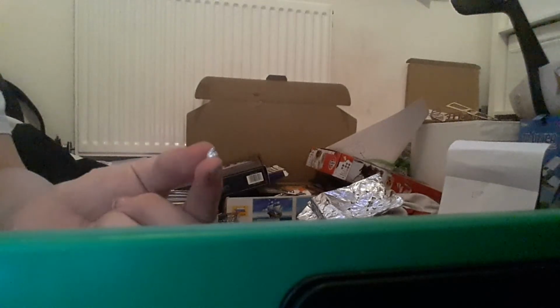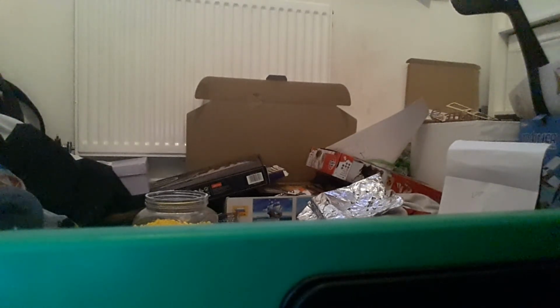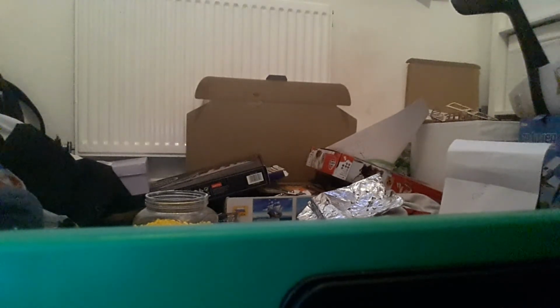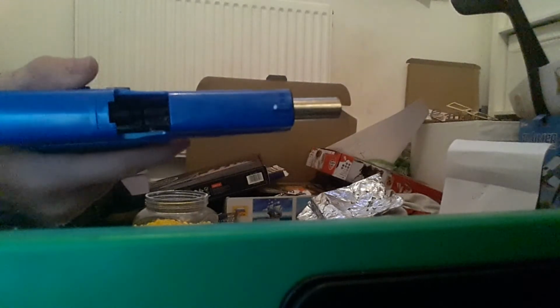Then I try to do one with a pointy end. Will it jam? Let's find out. Well, actually, maybe it will jam. Yeah, it's definitely gonna jam, like how it's just jammed in this gun now. Well, they're going back. That actually shot. I thought it was gonna jam. As you can see, no bullets stuck in.